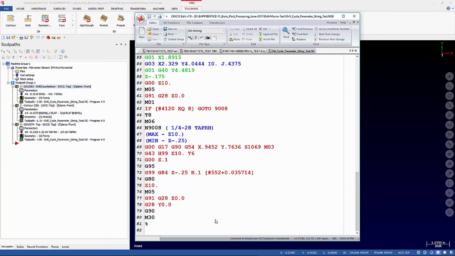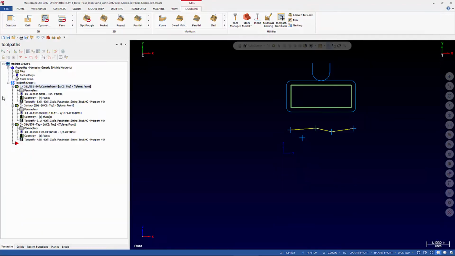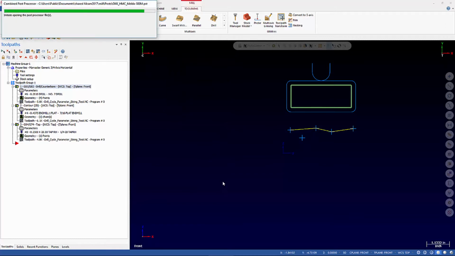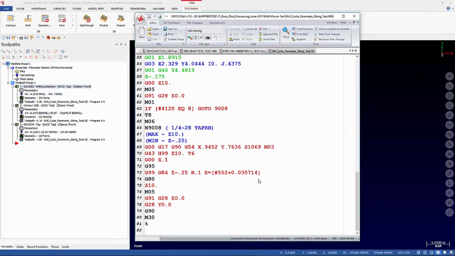So we'd have to have it look like this. We'd have to have it be E equals open bracket pound whatever plus the number plus the close bracket. That would work. So this would take our pitch and it would actually add whatever correction factor we wanted to.